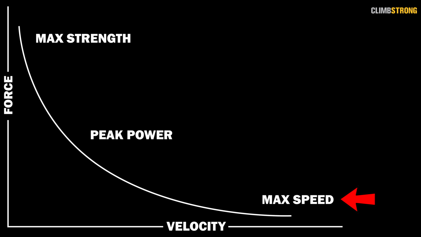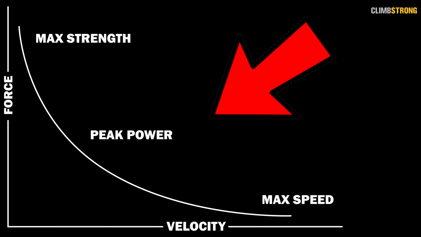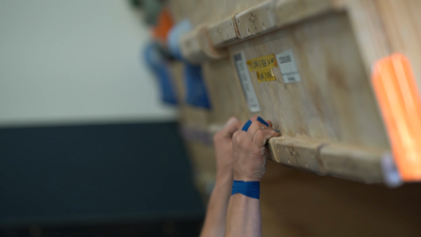And at the other end, all the way at the far, far end, we would have maximum speed where there's very little resistance. And a thing like throwing a baseball might be all the way out at that end, where there is really not a lot of power or strength involved, but a high level of speed. The sweet spot for developing power is probably at about 30 to 50% of your maximum strength. But we can develop power in a little bit broader range, which is about 20 to 90% of your maximum strength. But the important part there is to use explosive type movements.